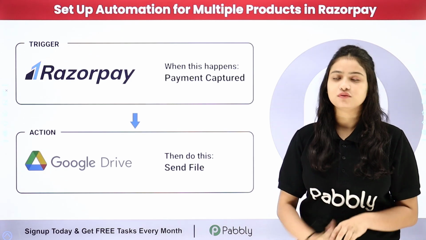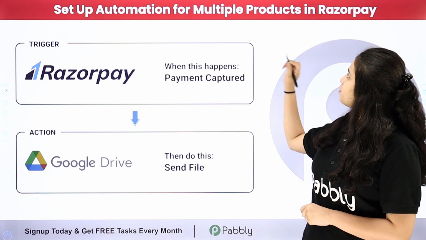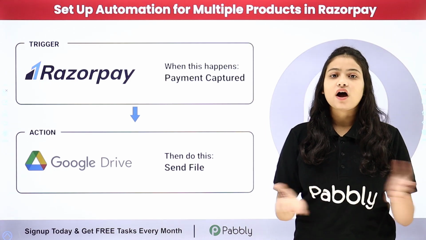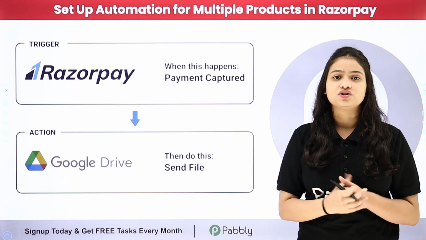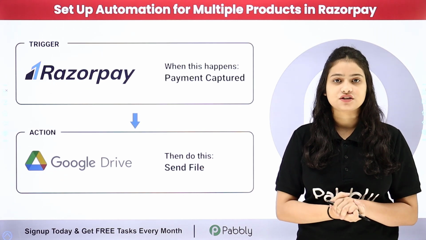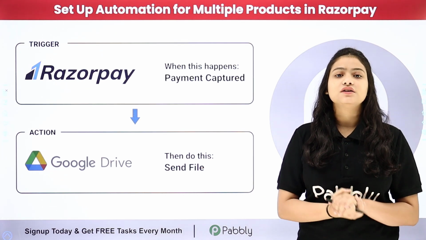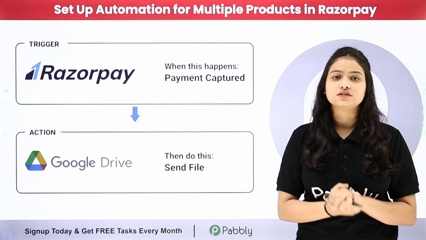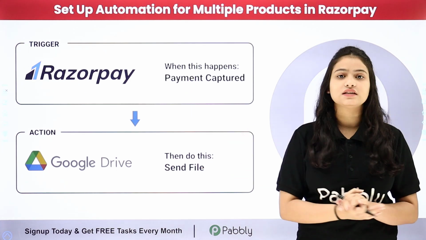In this video, we are going to learn how to set up automation for multiple products in Razorpay. So I am selling digital courses such as a digital marketing course, Java course, etc. with the help of Razorpay, and I am managing all the transactions related to all these courses with the help of the payment gateway, that is Razorpay.